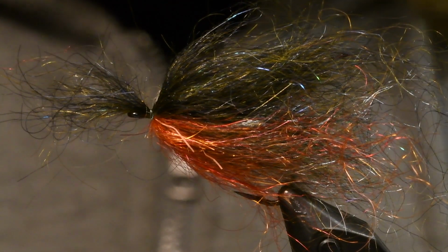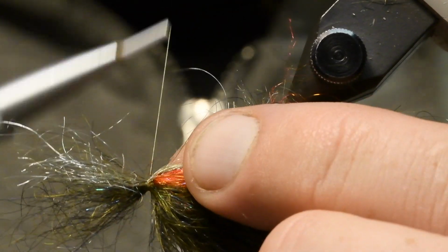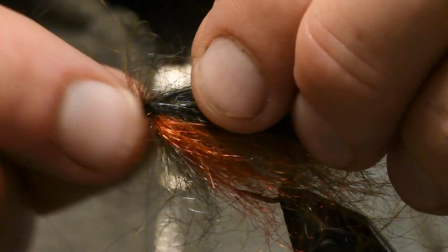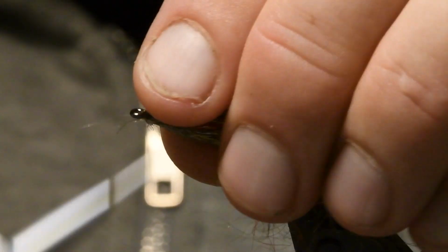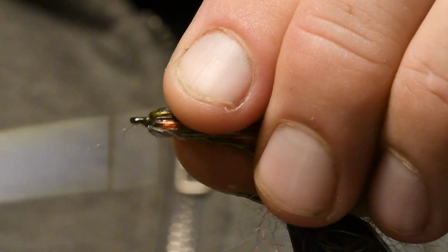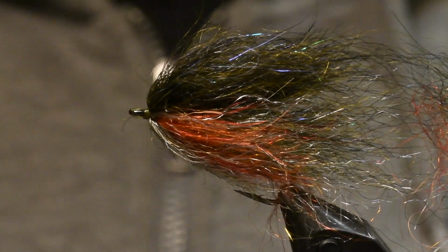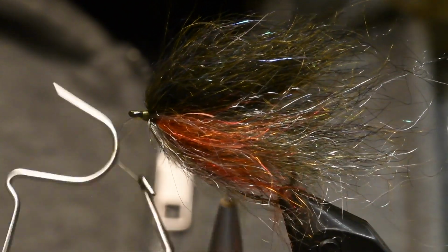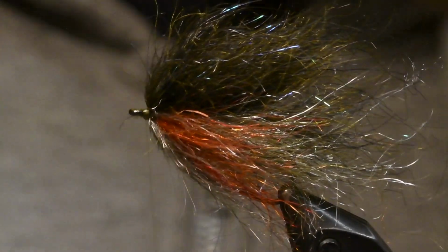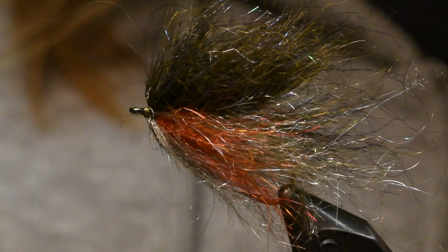So I tie in the last dark one for the back, and then one last for the belly, or what to call it, the lighter. Perfecto. And then of course we will whip finish this one. Then I just take a little border here.